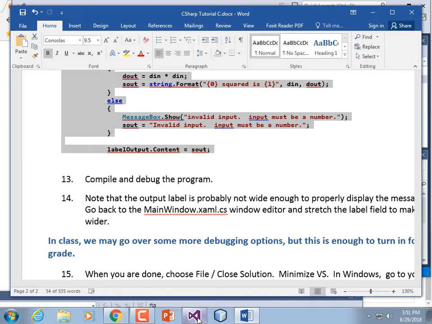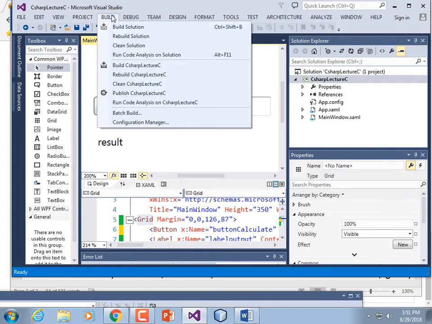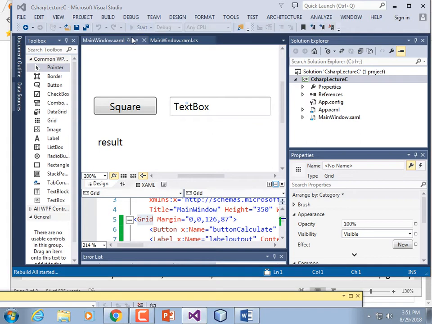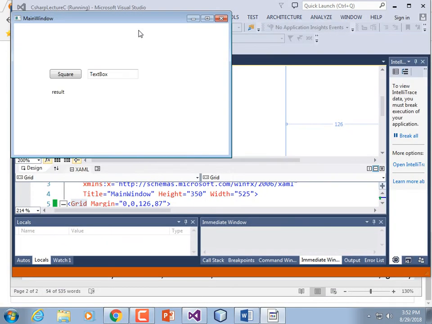Let's find out. So I'm going to project, rebuild solution. I could have just clicked the debug message and it would have built it anyways, but it makes me feel good to rebuild it completely. It says rebuild all succeeded. Feeling good about that. So I'm going to click start, and here we go. Now it's teeny tiny controls.